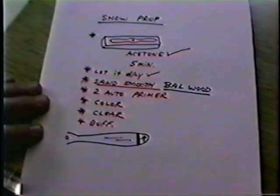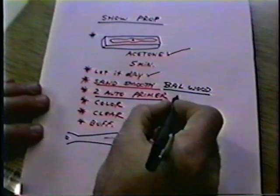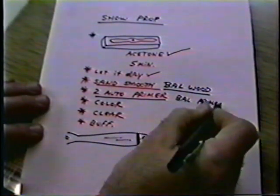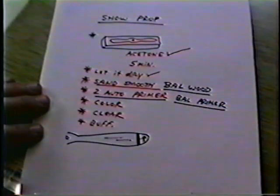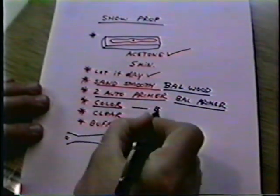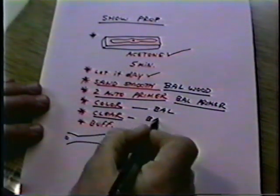That's important. The wood part of the prop should balance. Do the auto primer and balance the primer. While it's in primer, balance it. Put the color on and balance it. Put the clear on and balance it.